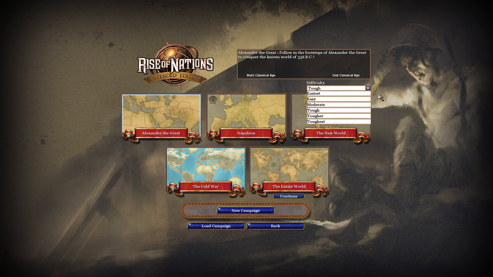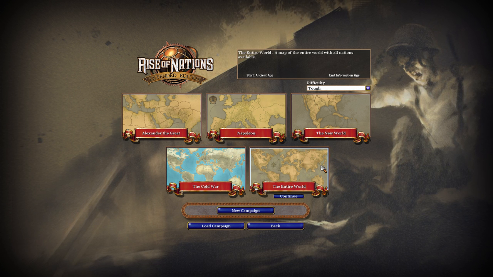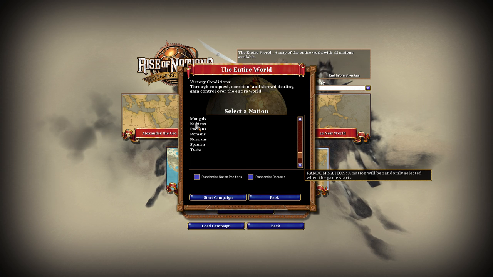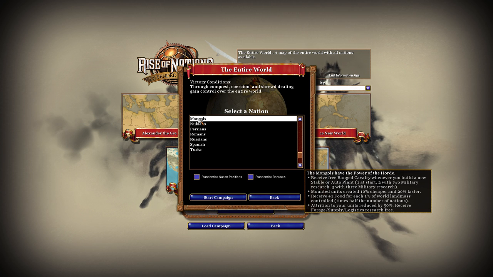Anyway, so we're going to be playing on a tough difficulty mode, and we're going to be playing an entire world map, which means we're going to be conquering essentially the islands of Japan, all the way to the far end of America, which would be Alaska. Anyway, let's start a new campaign as the Mongol Empire. And you know what? We're going to do what Genghis Khan couldn't do. We're going to show him that we're the greatest conquerors, not him.